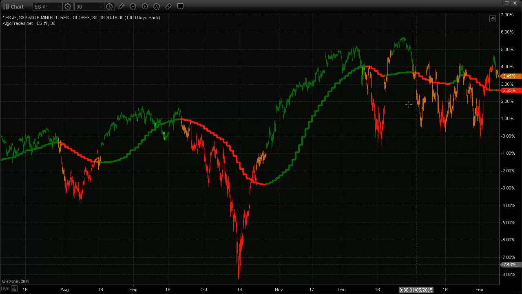Typically when we see this type of price action, we see a major move happen after it, whether it's going to be a new leg higher, which is a potential move, or we're going to start to see a breakdown and a bear market slowly start to unfold. The question is, which way is it going to go? Until it picks a trend and starts to move, we're not really going to know that. Right now, we're getting mixed signals.